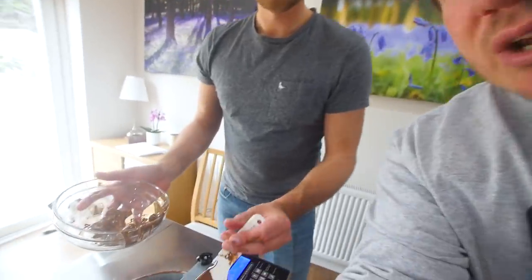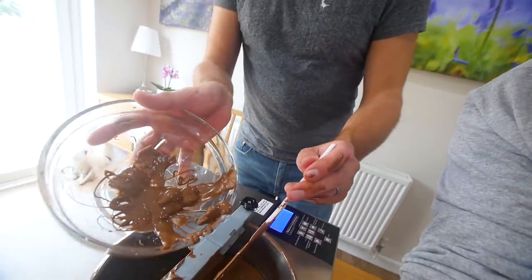Okay, folks, we don't really want to be doing this. This is the lumps of the seed that have not melted fully. We're kind of supposed to just discard it, but we're going to use it in our second batch. It feels wrong, right? I'm not wasting chocolate. Oh, no, no. My wife would kill me.